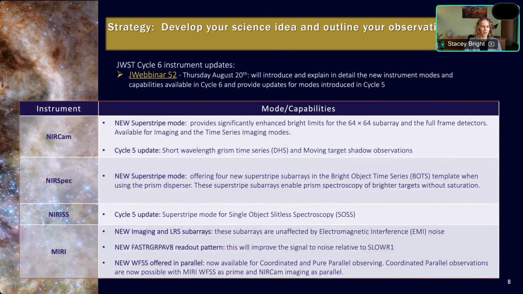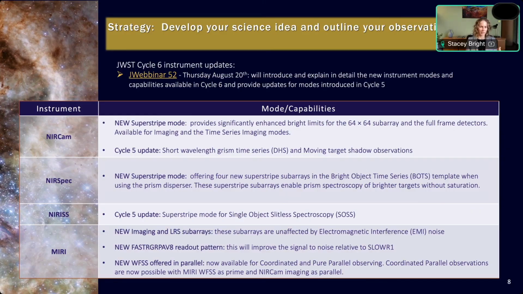There are some Cycle 6 instrument updates. I won't be going into these in detail today, but I have put the table up so you can review it to see if there is anything on here you are interested in. And if you are, I would really encourage you to join the JWebbinar next week on August 20th. They will explain all of these in detail and tell you the new capabilities and give you updates on things that came out in Cycle 5.